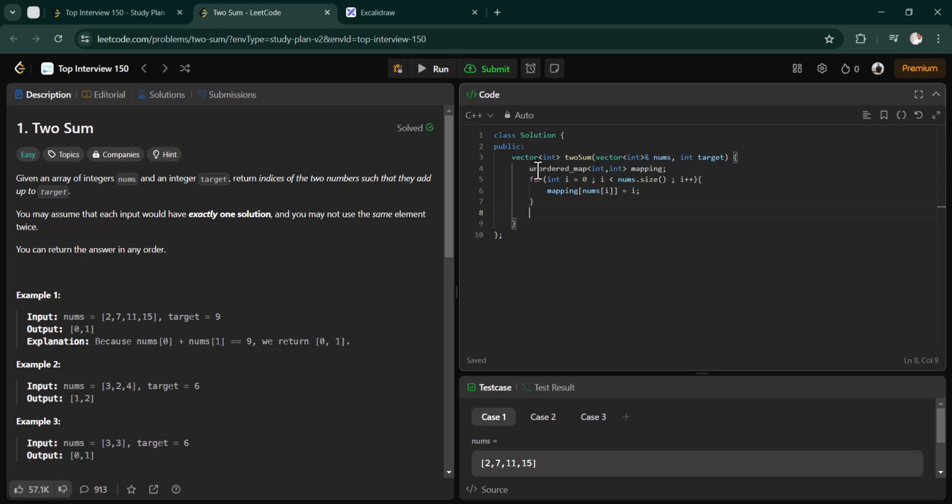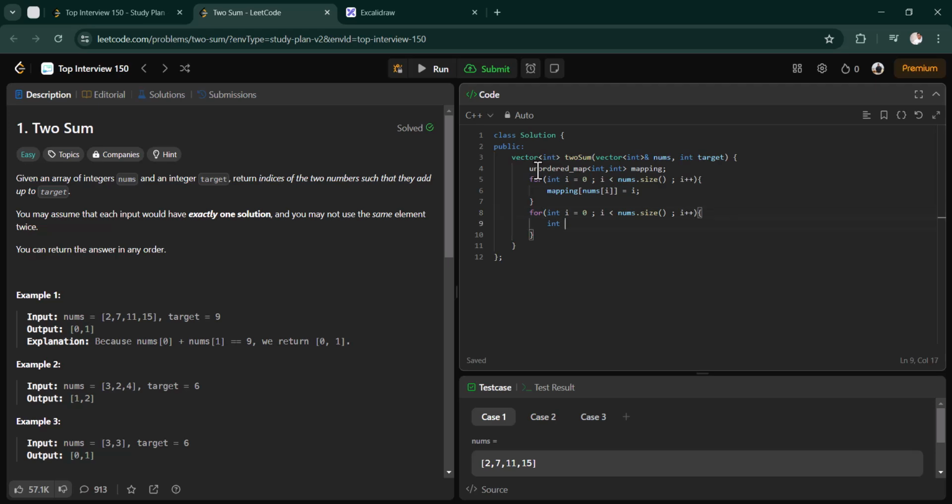In this loop we have mapped the values with their indices. Now we will iterate nums again, from 0 to nums.size(), i plus plus.